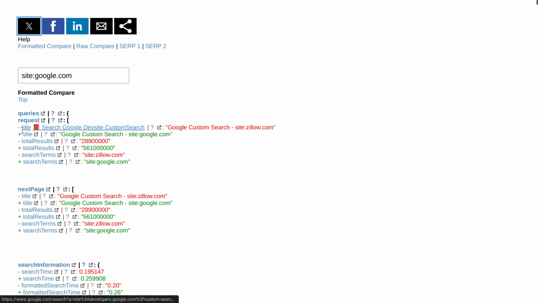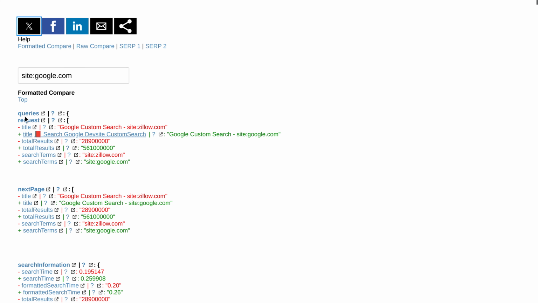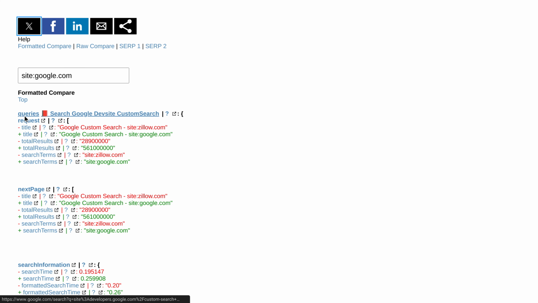So if you don't know what a query is, I just say search in the dev site, the Google dev site, or request. Obviously this is not going to be very useful, but some of these words, like total results, will show up in the dev site. So let's do one that I know. I kind of know what's happening here is because the search engine results page has to kind of give a page and a next page.